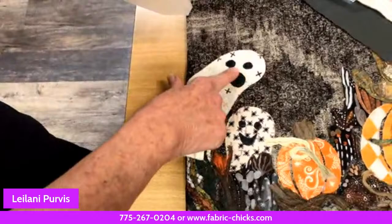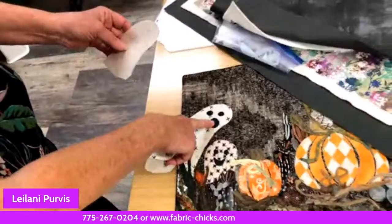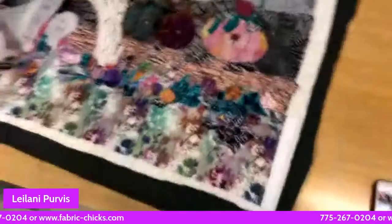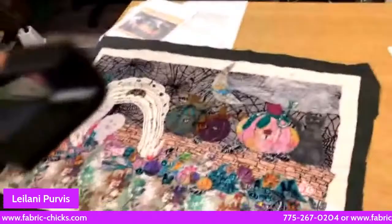Or you can cut out fabric and touch it up with a black pen. The faces can be anything you want — scared, happy. On your quilts, you're not afraid to use pins, markers, anything. You can go back in with metallic pens, acrylic paints — anything that brings something to life. It's truly limitless. I even cut out a weird lady flying across — you can hardly tell, but oh wait, there's a witch! A colorful witch!